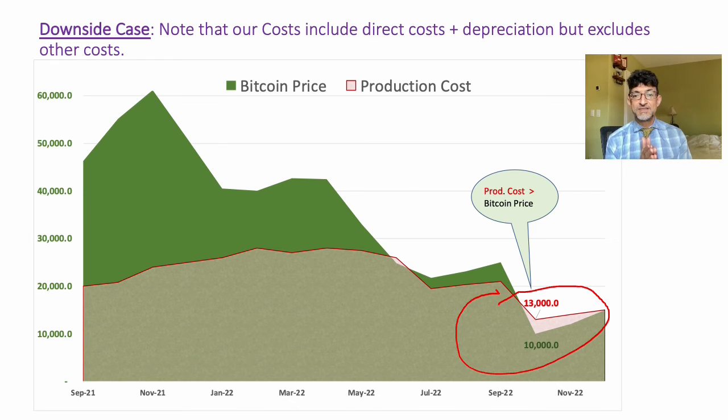So at that level, it's going to be tough for miners to keep producing Bitcoin or even stay in business for a few months. Remember, they can stay in business for 1 or 2 months because they have lots of crypto on their balance sheet, they have cash, but that can't last for a long time. That's only going to be a temporary time. And one last point here is when I say production cost, I'm not just looking at direct production costs like electricity. I'm also including depreciation because mining companies have rigs that have short useful lives.